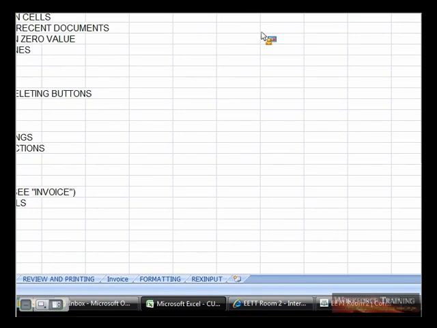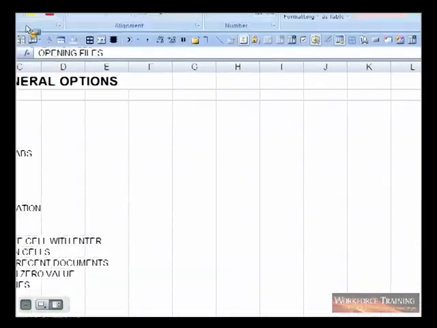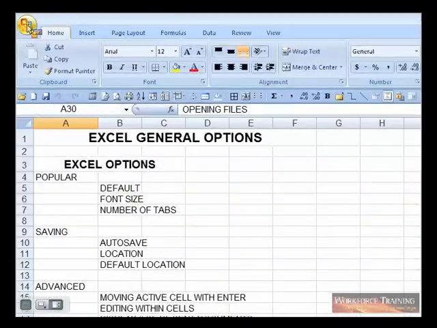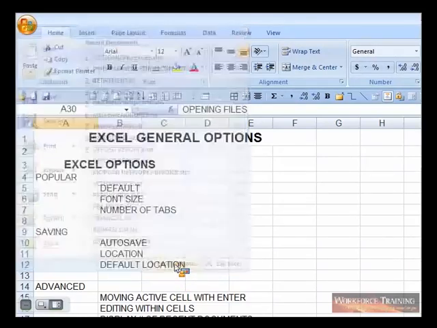One of the first things you need to do when you're running with Excel is go into some general options. If you come right up into the very first, basically your Windows screen, and you come down into Excel options, and you click on that.